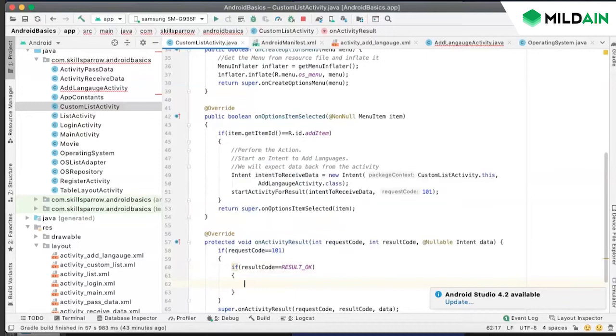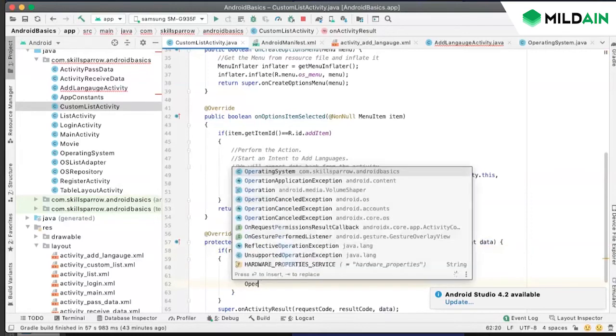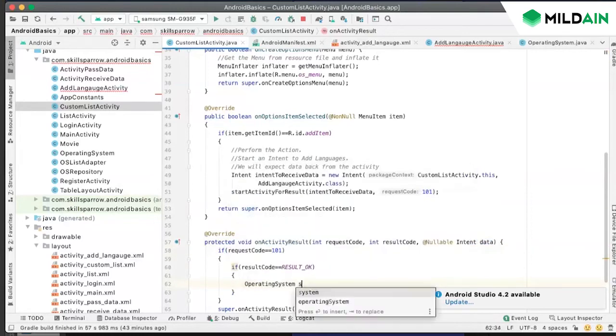we get the data. What data do we get? The data is inside here, the intent data, inside the data object. That's where the data is. So we say operating system, where will system come from?